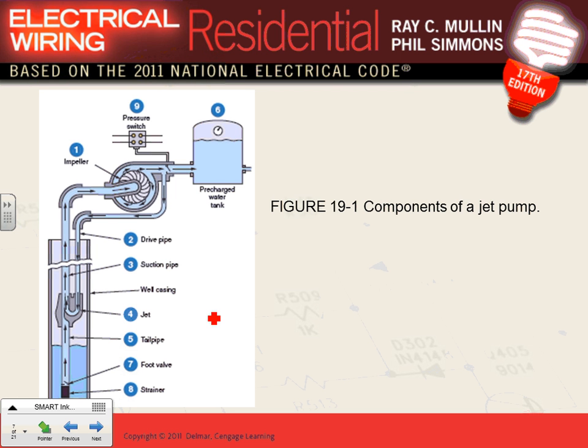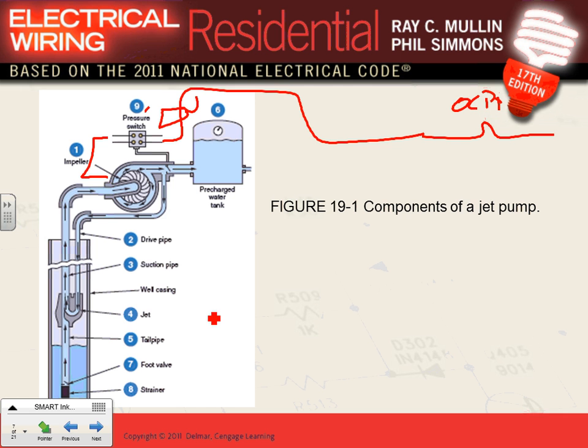Electrically, for this system, we have a pump right here. So electrically speaking, what do I need for a pump? I need an overcurrent protection device, and I need to come over here and feed from the overcurrent protection device down in here. The switch will be my controller. Most likely you'll have some type of disconnect within sight of it, if the circuit breaker is not there. So I have an overcurrent protection device, and a branch circuit, electrically speaking, coming to a disconnect, into the controller, and down into feeding the motor. That's what we care about, electrically speaking.